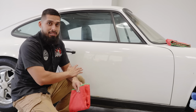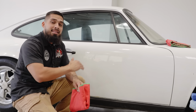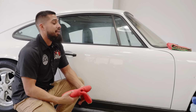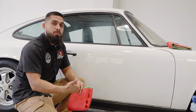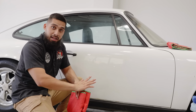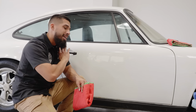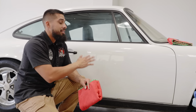That's why in this process with this 911T, it was a great example of a car that came in that was completely neglected, completely dull, the paint wasn't there, the shine wasn't there, and the imperfections were also living on it as well. So that's why we take it step by step: one being the crucial wash, two, we decontaminate the paint with the clay bar, three, we polished it, now we're protecting it. Now we're happy with the paint condition, we're gonna have more shine, more protection, and we're basically creating a shield so whenever any liquids, calcium from water lands on it, it's not going to stick.